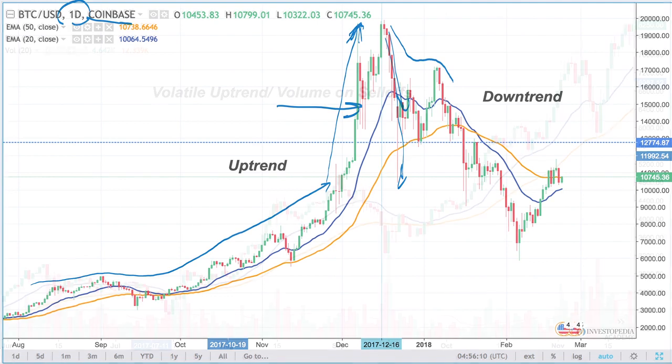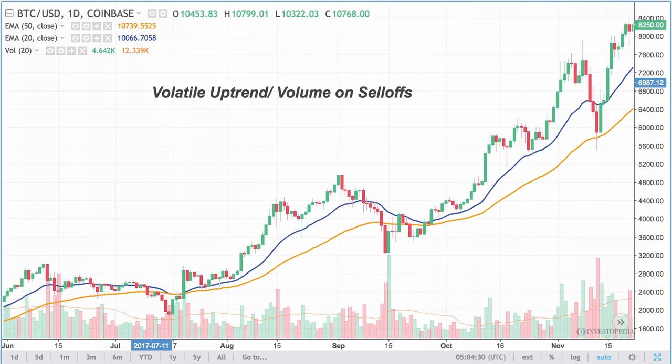So I'm going to show you another chart of Bitcoin. And this is a daily chart on Coinbase and zoomed in a little bit more. So the frame of this action starts in June of 2017 and it ends in December. Now this is how Bitcoin was trending throughout most of 2017. And you'll note here that it doesn't look as smooth once you start zooming in on this market. It's actually very volatile. So you had Bitcoin hit a price high of around 5,000 in September, but then just 2 weeks later, it dropped to about 3,200. So you're looking at a 30 to 40% decline in just a matter of weeks.